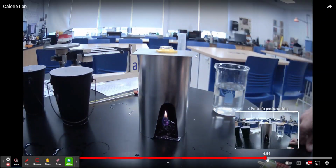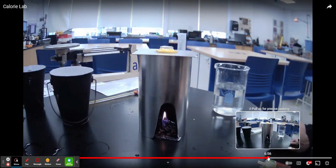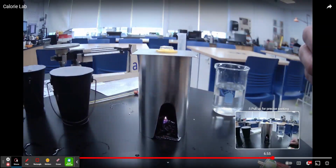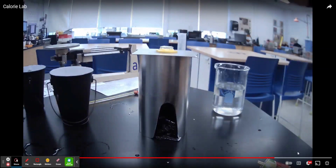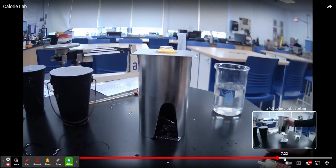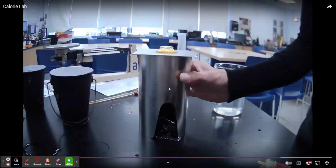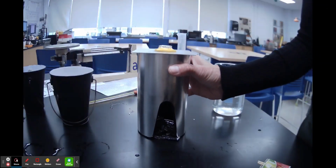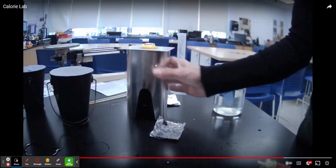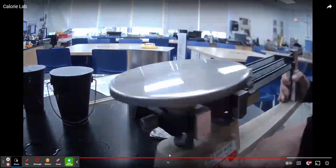And then you're going to allow the food to completely burn. If it goes out, you can take the splint and relight the food. You do not have to burn the entire amount of food. You're going to weigh it and look at how much of the food did not burn. So if some of it doesn't burn, that's fine. Okay. Then you're going to take the temperature of the water. Be sure that when you handle that, it's hot. There will be tongs there if that does get hot. The paper clip is also very hot.